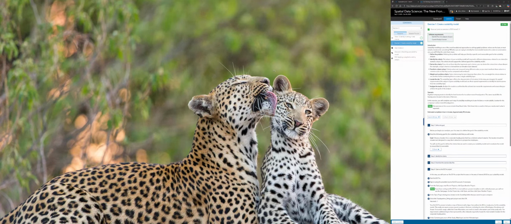So you can see, I am basically following the instructions. Key things to note about suitability analysis is you need to go through several steps before you do it. First, you need to define the problem. Basically, what are you trying to measure? What are you trying to do? Then identify the criteria. What do you want to use to do that analysis? Then number three is derive the criteria. If you do not have the data, like given here in the example, slope is a derived criterion, and this is derived from elevation data.